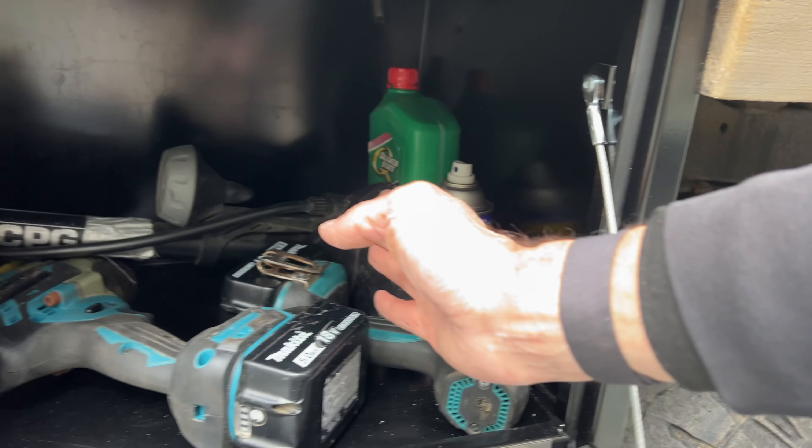These boards are all cedar - I did that just to make it look nice, they don't really do anything structurally. There you have it! Thank you everybody for watching. That's what an all-day - well, half a day anyway - truck box build looks like. If anybody's got any comments, or has done a wooden truck bed with toolboxes, or has a better way to mount them, let me know. Thanks guys, take care and we'll see you on the next one.